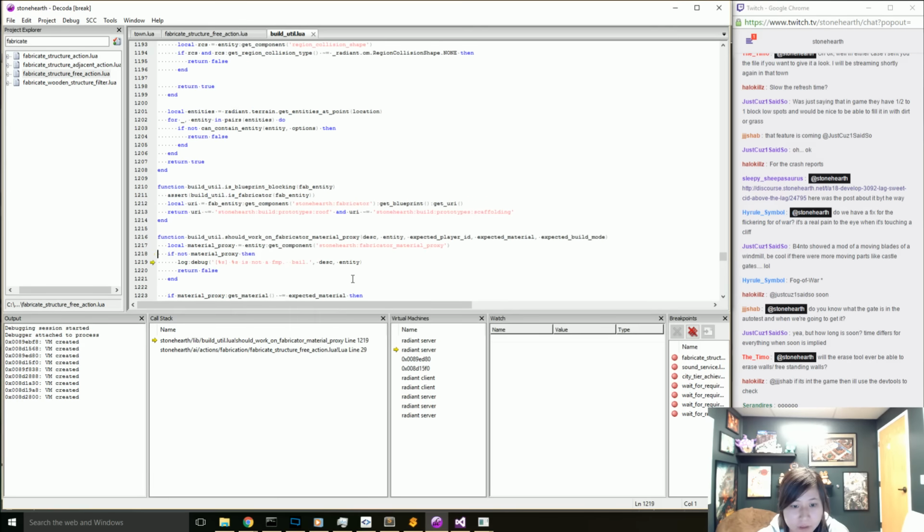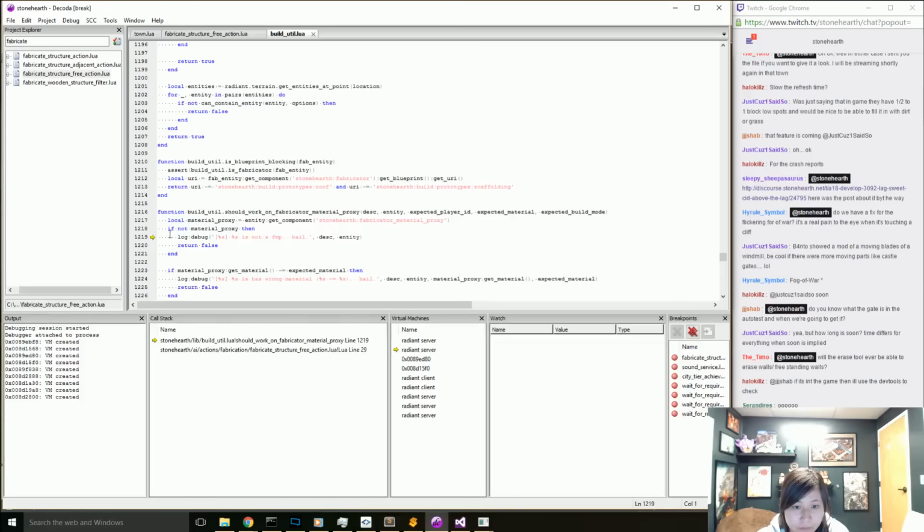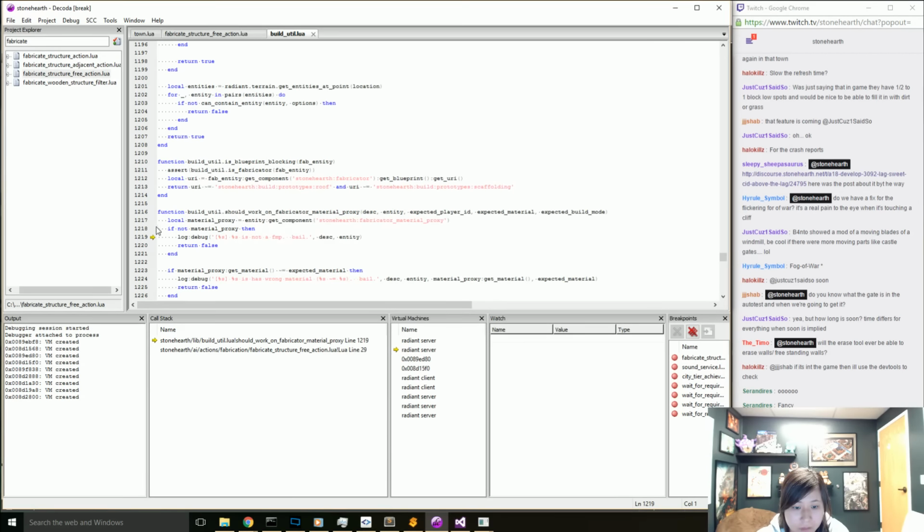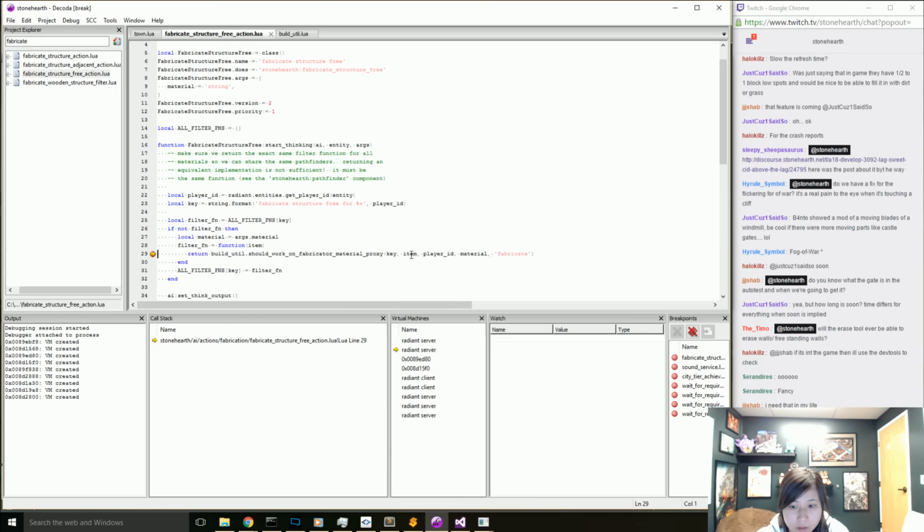Step in. Material, proxy, entity, column. Okay. Wall, floor, column, wall fab. Wood resource material for wall fab.